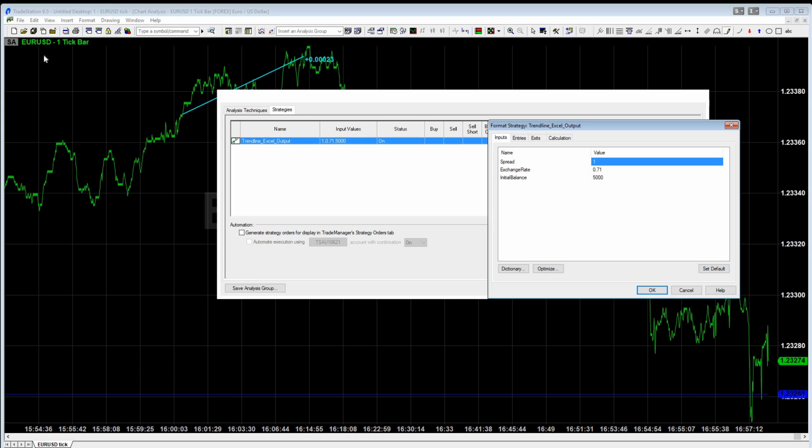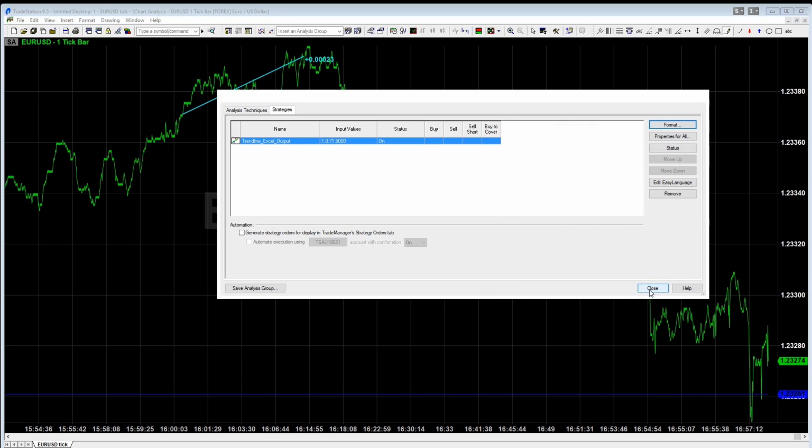This allows us to change the spread of the particular pair we're looking at and the exchange rate to turn it back into Aussie dollars. So the spread we're using here is 1 pip. That includes any commission that we would pay to the broker. The current broker we use is IC Markets, and their spread is between 0 and 0.1 of a pip on Euro US dollar. And then on top of that, they charge a commission which is equal to about 0.7 of a pip. So I've just rounded the total up to 1 pip.